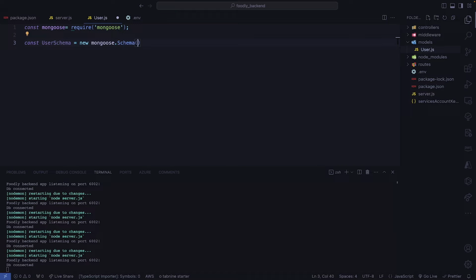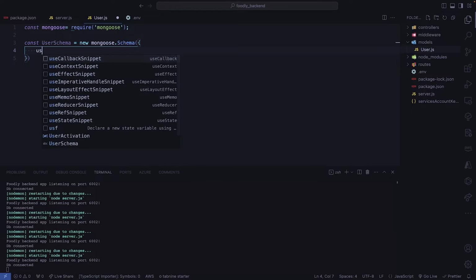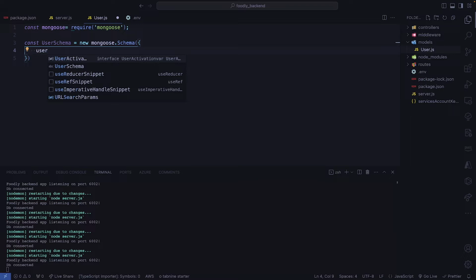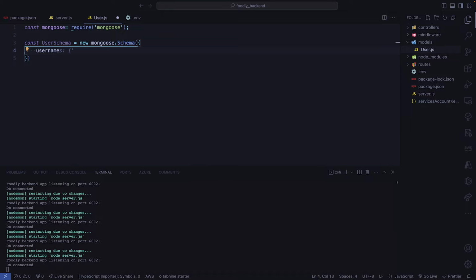So in here, that's where we're going to put all the data related to our schema. First, for user, we're going to require the username. Our username is going to be of type string, so we need to specify the type.